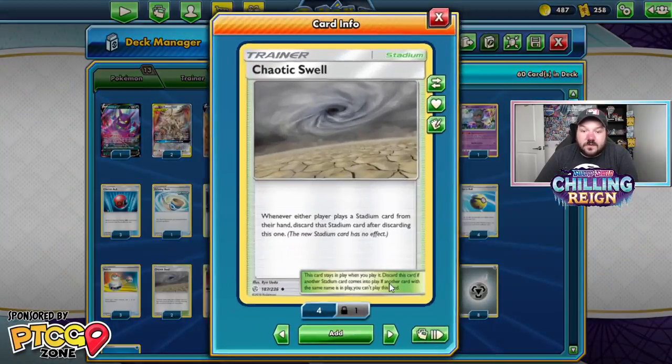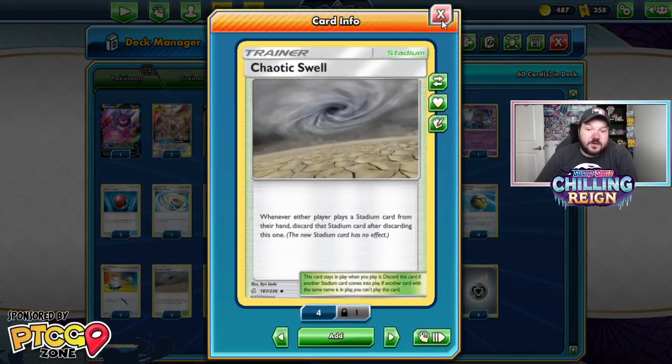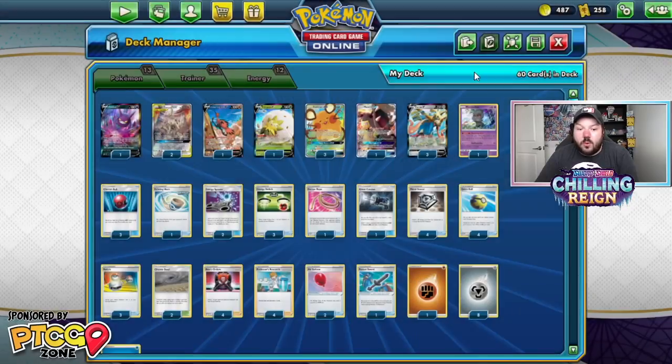The other big thing here is there's Chaotic Swell to get around Path to the Peak or anything else that you might follow, but really it's just for Path to the Peak. I've also added a Marshadow due to Path to the Peak, so you could shut out your opponent's Path by searching it with a Quick Ball, or putting it on your bench.